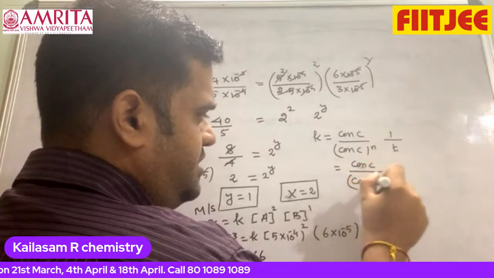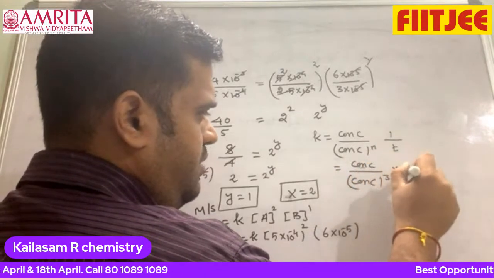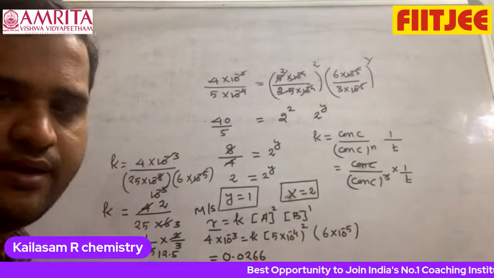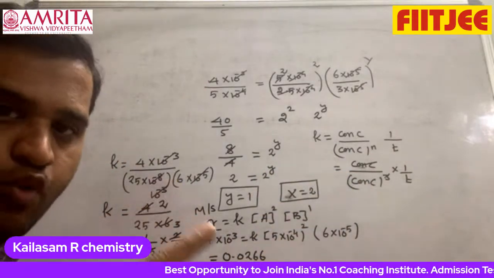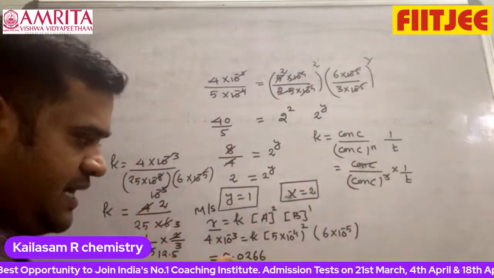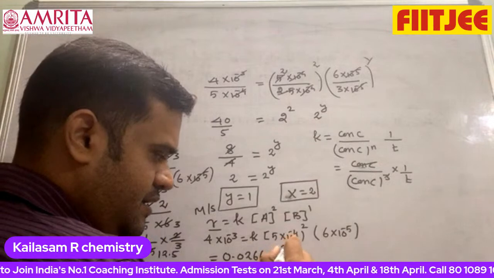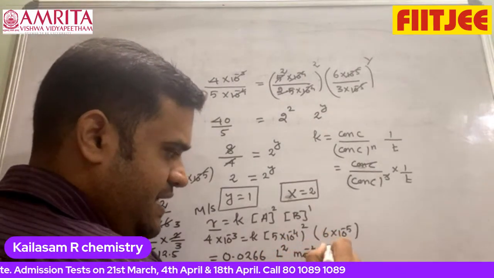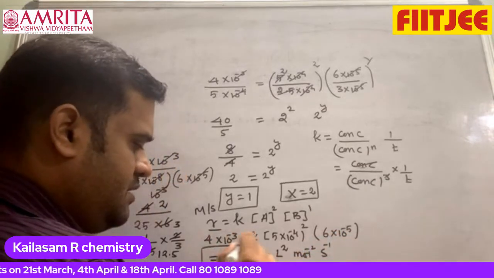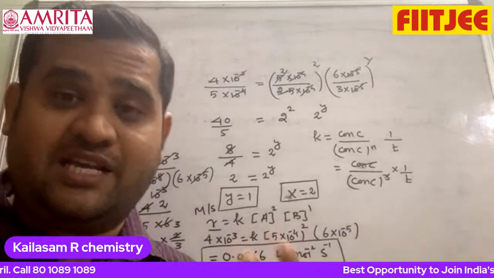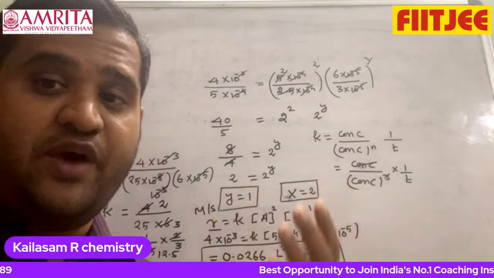Cancelled off, now I have the concentration squared. That means what is the unit of concentration? Mole per liter is the concentration. Now I have the square there. That means I can write liter square per mole square second inverse. This is the unit. This is what you may expect from the JEE Mains point of view.